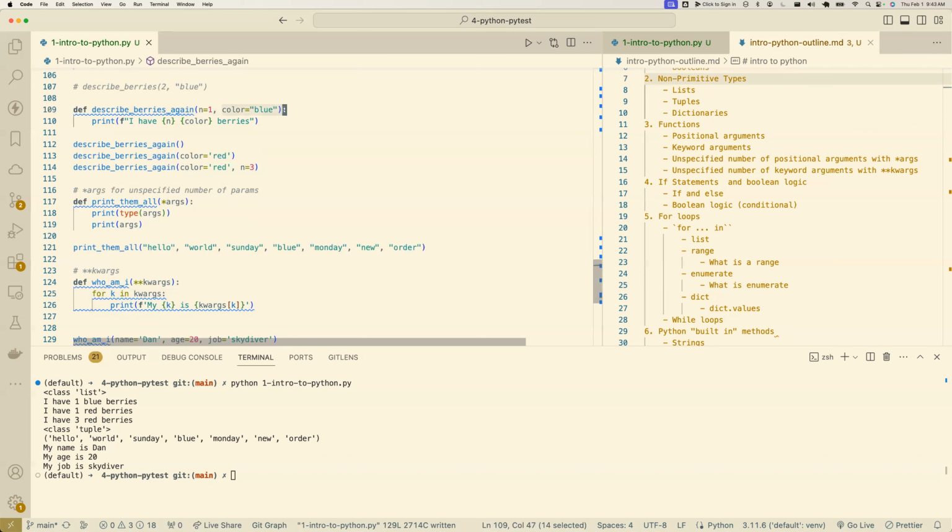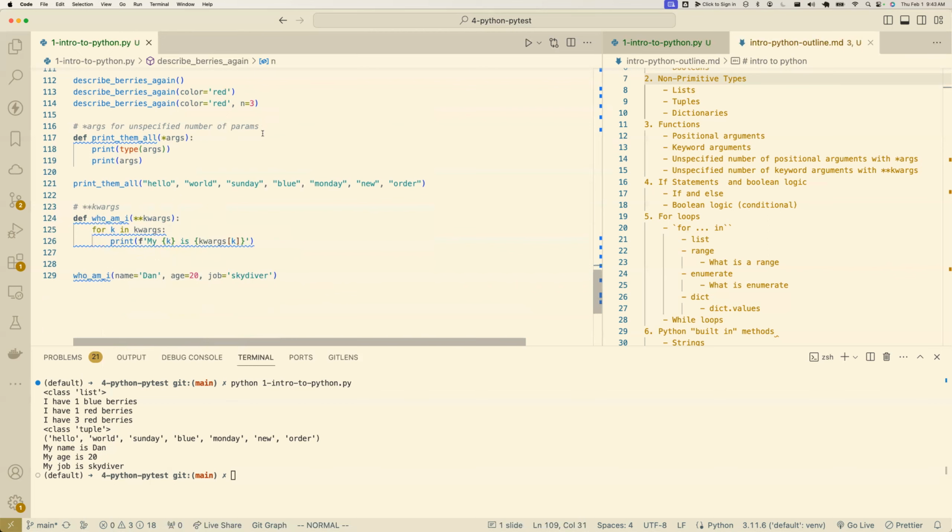And once you add this default, Python uses the default and treats those as keyword arguments instead. And are you only able to use the type that it's set to? So if I were to put a float or a string for n, would it throw me an error? Good question. No, it would not, because Python is dynamically typed and you can change the type of a variable whenever you want. Okay, thank you. Yeah, totally.